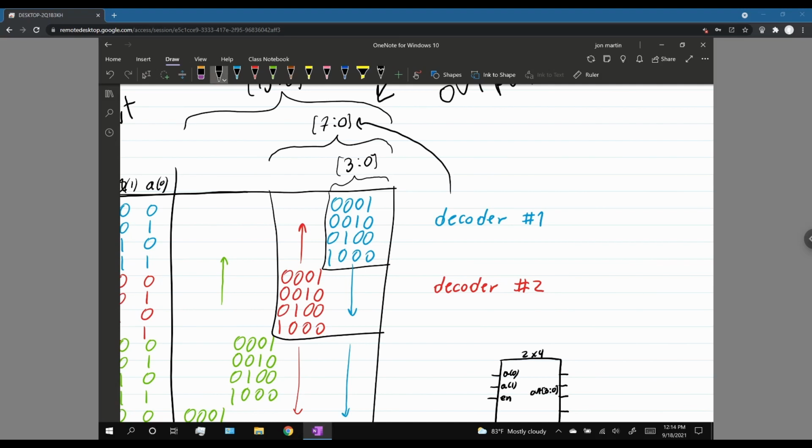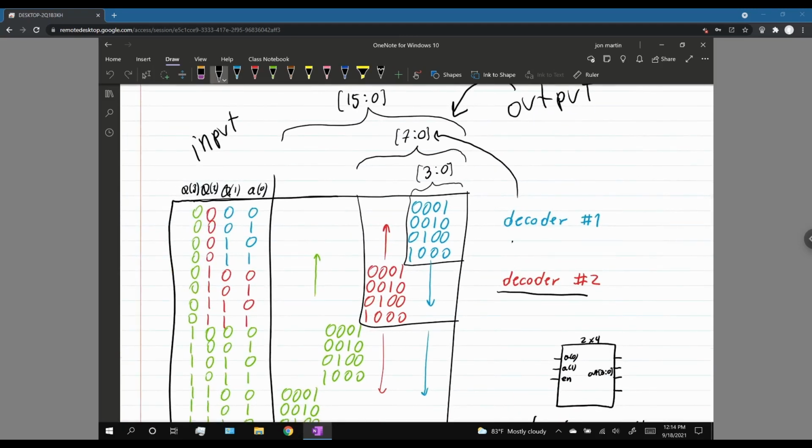And then for decoder number 2, I want to declare the output of decoder number 2 to correspond to bit 4 to 7. So then in the output, you can consider it like decoder 1's output is appended to decoder 2's output, or vice versa. Since they're appended, now we have a total of 8 bits, which is this one here, right?